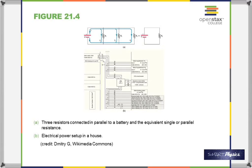Which brings us to a parallel circuit that you see on top. What's given below is not so clear, but that's the household wiring, as you can see. Electrical power setup in a house. You can see how complicated that is. And this is just a small part of that. So here you see three resistances connected in parallel. Will the currents be the same through these three resistors? No. What will be the same? The voltages, or the potential difference, will be the same. So that's the second important thing.